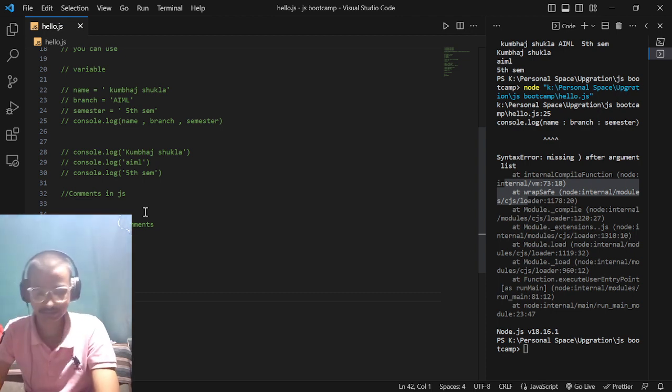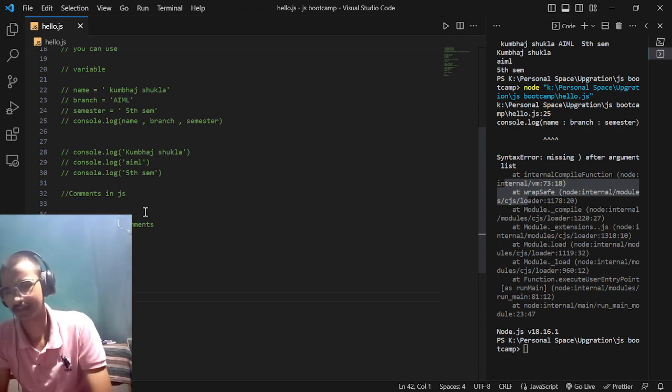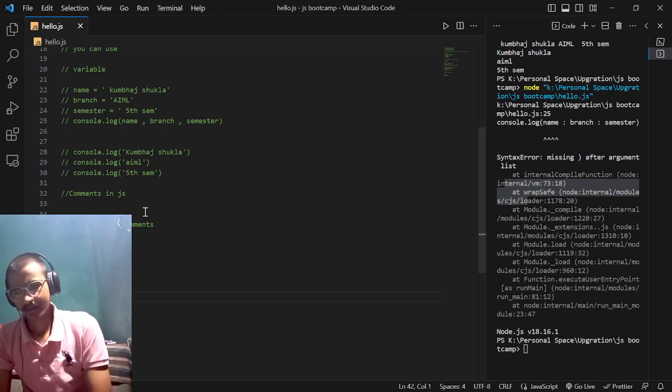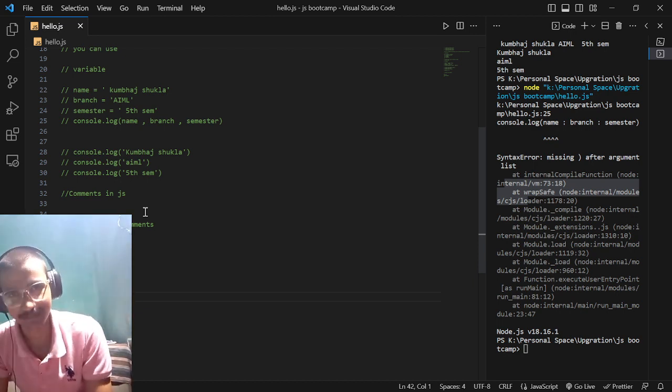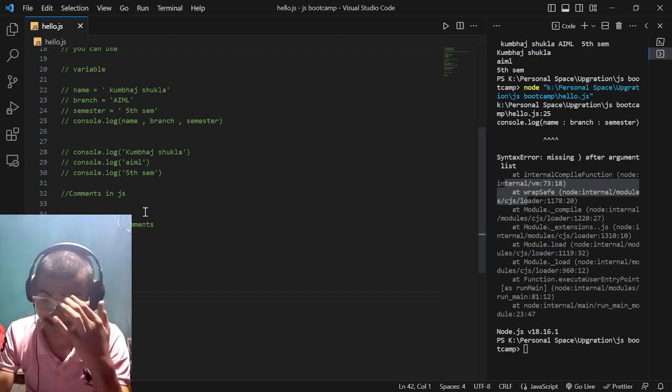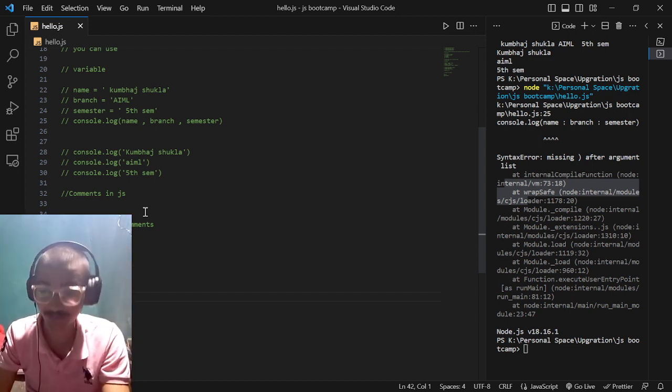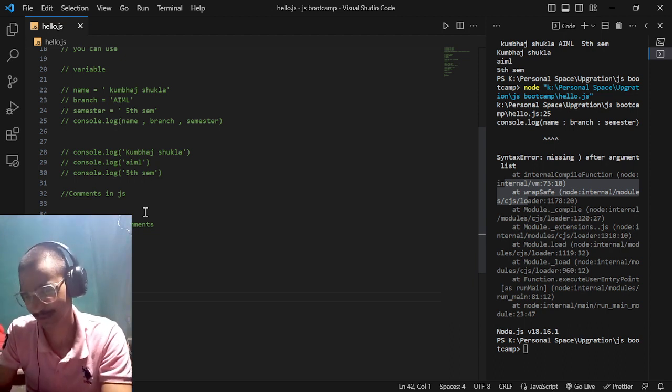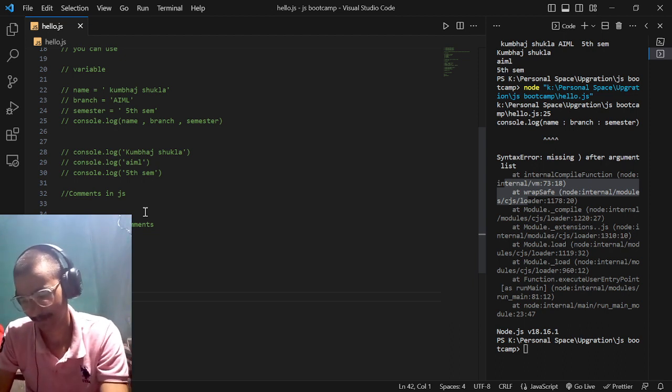Now I want to advise you a very beautiful style of comments in JavaScript. If you are working on any kind of development project, you can use it. You need to tab here and type double stars.